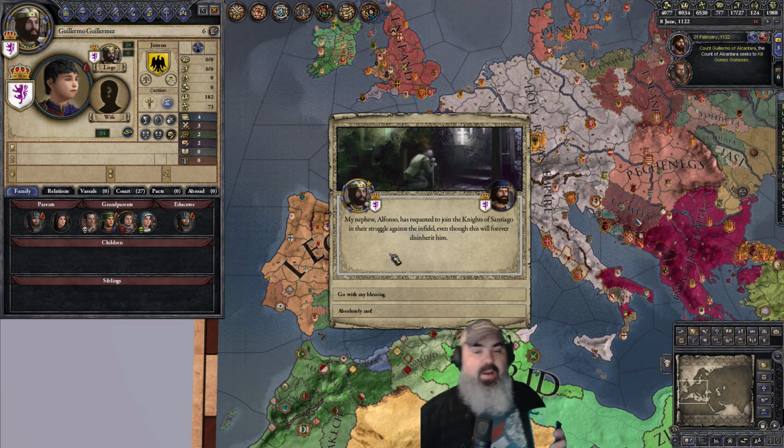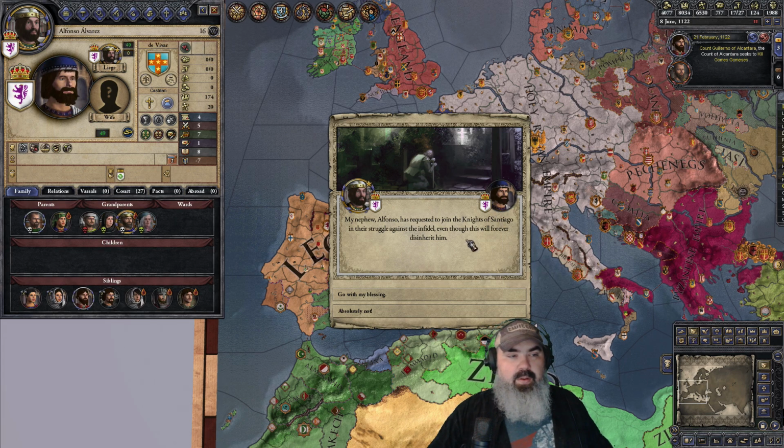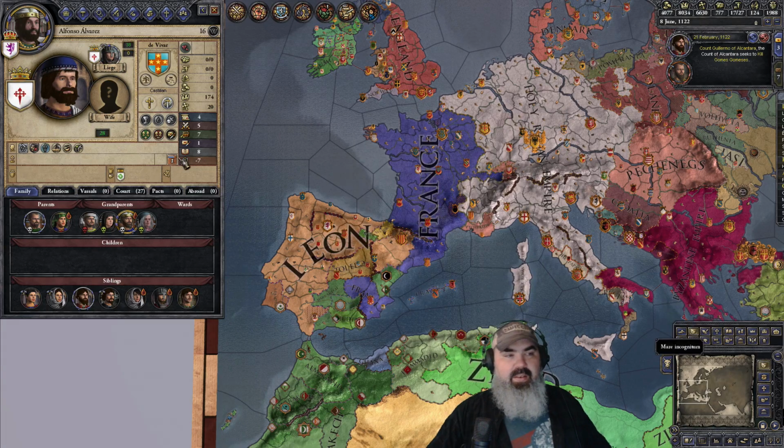My nephew Alfonso has requested to join the Knights of Santiago in their struggle against the infidel. Alfonso? You're not even married, dude. Yeah, no, it's fine. Go with my blessing, kid. You do the thing.